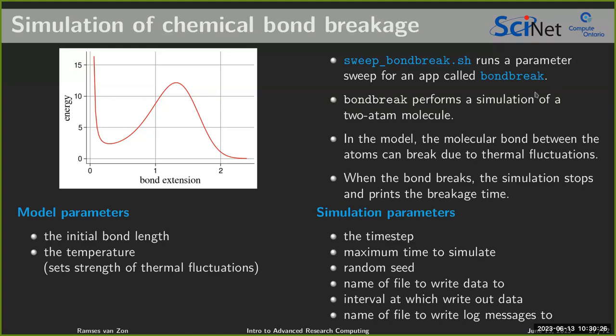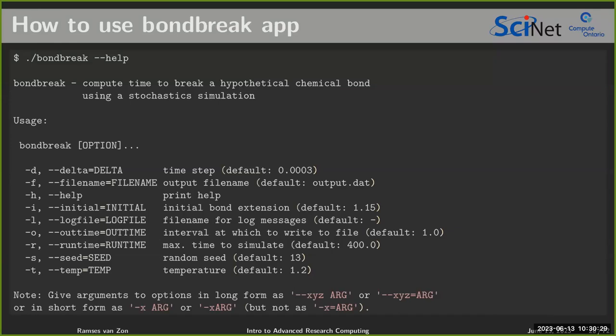And whenever you have an application and it's properly written, it should come with documentation. And hopefully it would come with documentation that is sort of self-contained. So when you ask this application for help, you invoke the application with ./bond break, because it's in the current directory, that's what ./ does. So bond break is in the current directory, and --help gives us help. So it says exactly how we could use this bond break application. It's a command line application. It's actually written in Python, so if you're interested, feel free to just poke around in it. You would normally not implement this in Python because it's slower than, say, C or Fortran, but it has a bunch of options that sets all of these parameters that I just mentioned.